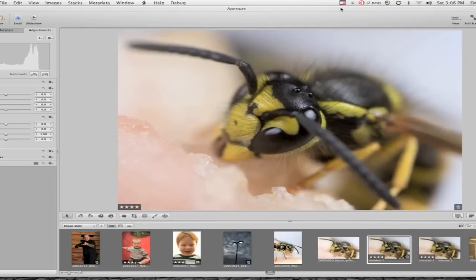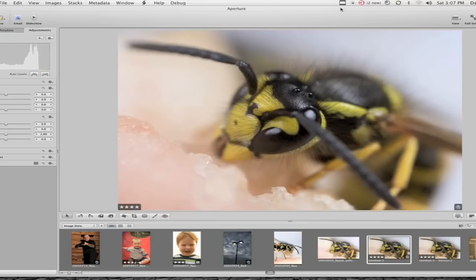Anyone who prints frequently knows that in order to get a really good crisp print, you need to do a little bit of sharpening before you send your job to the printer. In Aperture 1.5, that would require making a separate version of your image and doing sharpness to that second version and then printing the version. That's great since you can always remove an adjustment, but that required a lot of extra steps.